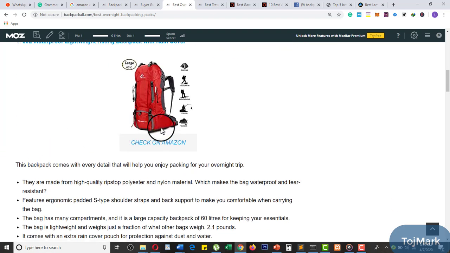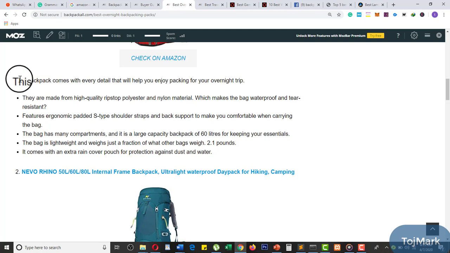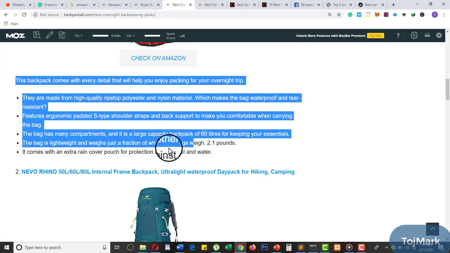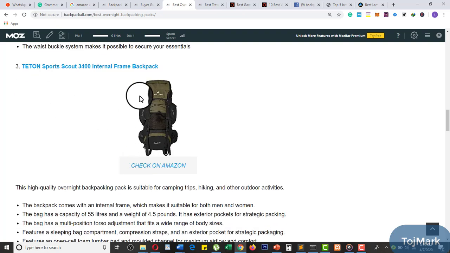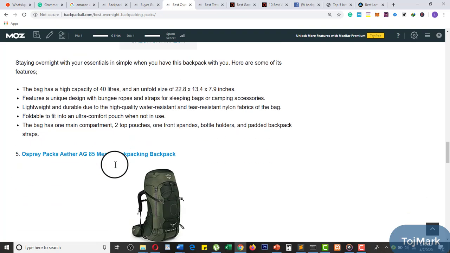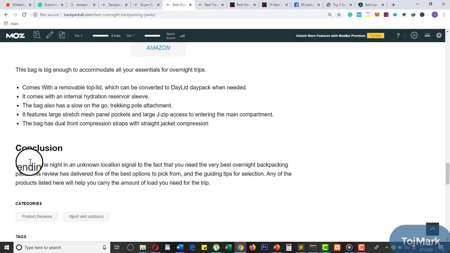Number 1, you write on it, you review it, this is the review. Number 2, you put the picture, this is the review. Number 3, so this is it. Simple as this. Conclusion, that's all. So that's what they call a review article. So it's just this, not more than this.